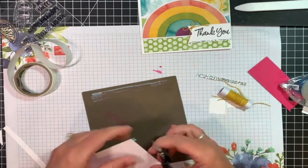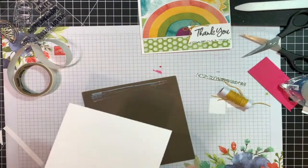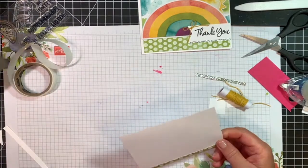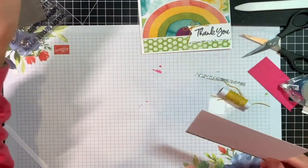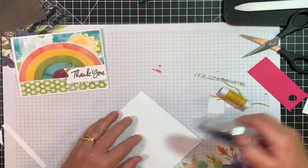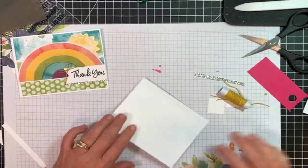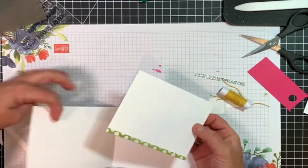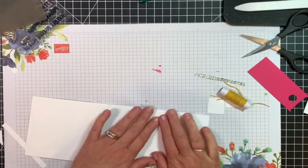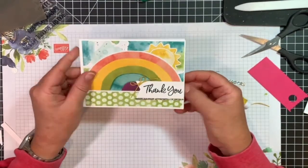So this is a silicone mat, and it's also available in the catalog. I have a couple of them because it really protects your work surface and comes in handy in tricks like that. And let's grab our Seal Plus. And pop that in there like that. So here's our finished card.